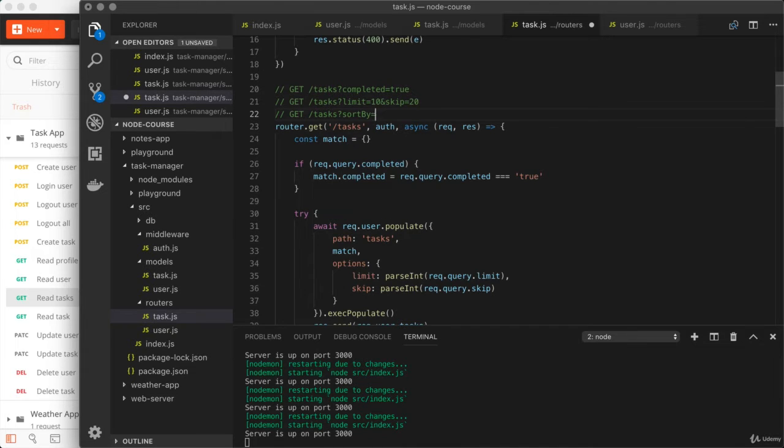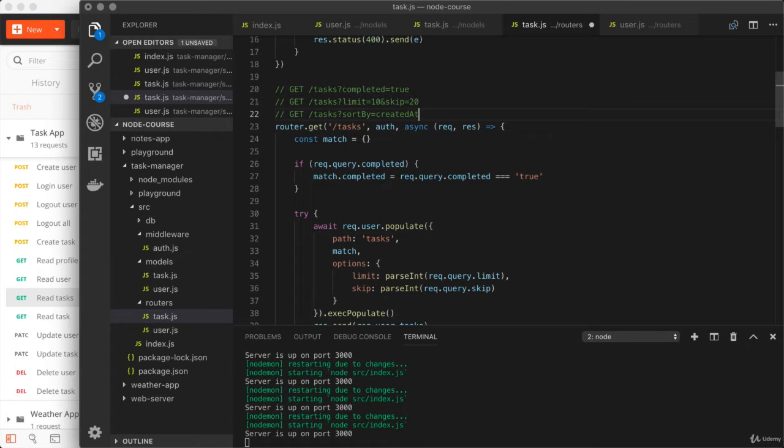So we can specify that using the following. Right here, let's say we want to sort by the createdAt field. So I want to sort my tasks by when they were created. Now, this alone isn't enough. Do you want to sort them with the newest first or the oldest first? So the next thing we provide is whether it's in an ascending sort or a descending sort.